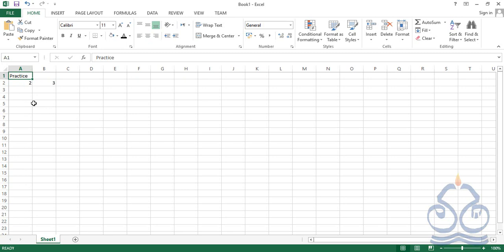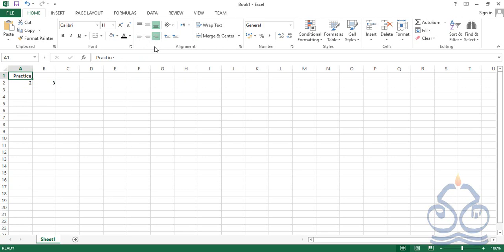Right now, in cell A1, because it's a text value, it's left aligned. If you want to center align it, left align it or right align it, you can do so by clicking these icons. As far as the basic alignment is concerned, these three icons can be used for this purpose.